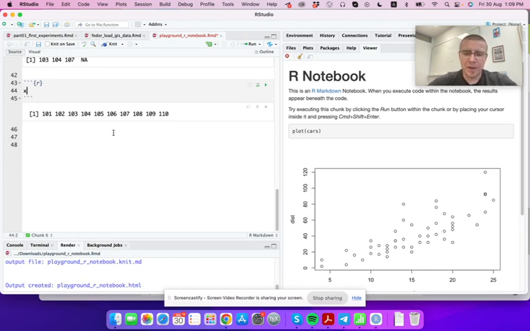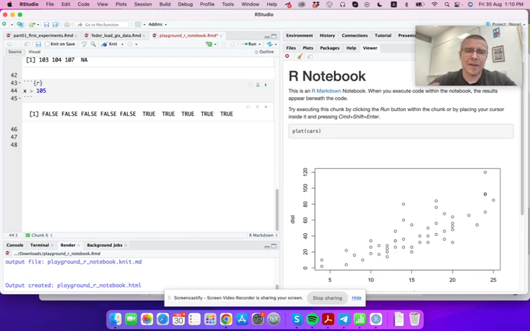I can first write x bigger than 105, and this is going to give me a logical vector. It's going to be false for positions corresponding to values of the original vector that do not satisfy this condition, and true for positions in the original vector that satisfy the given inequality.